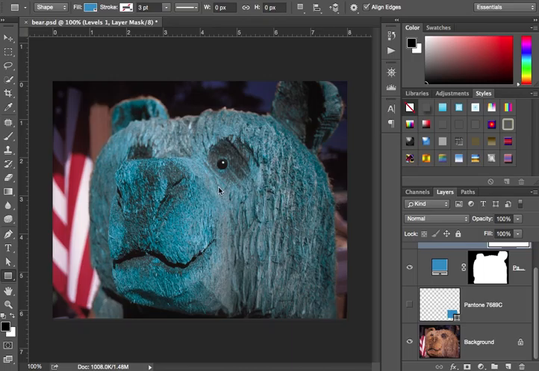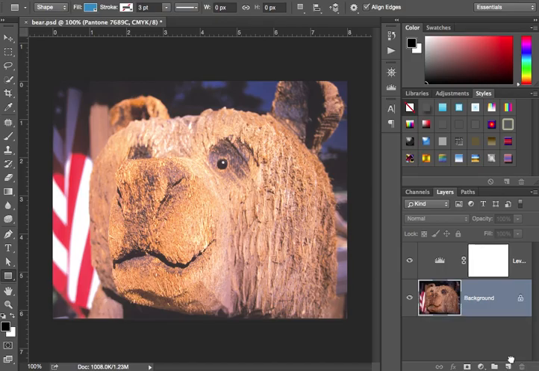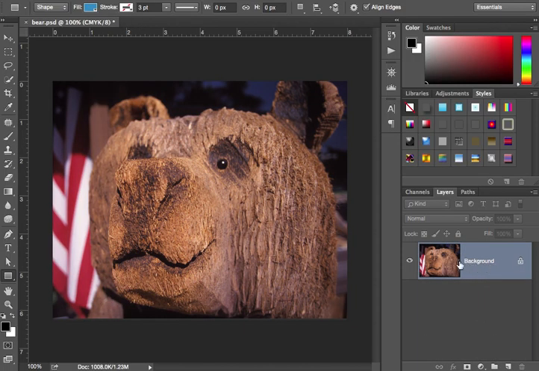All right, with that said, go ahead and open up the bear.psd file. I'm going to go ahead and throw away my layers here that I was playing around with so that I can start where you guys are at with a file that looks like this. So basically you're going to end up with just a simple background layer of this hand-carved bear.